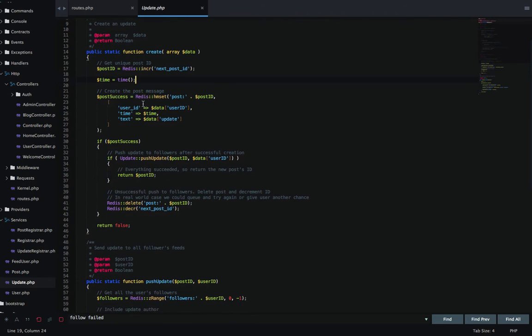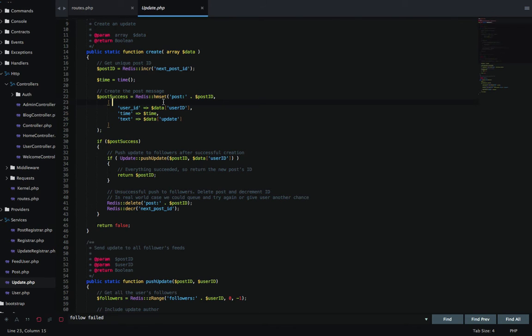And then what I'm doing here is I'm actually creating the message. How am I doing this? I'm taking a hash, and that's where I'm going to post my update inside of. Hashes are really good to use when you want to represent an object. So in this case, we're using it for posts. We can also use it for users, right? With a username, with a password, with a date registered.